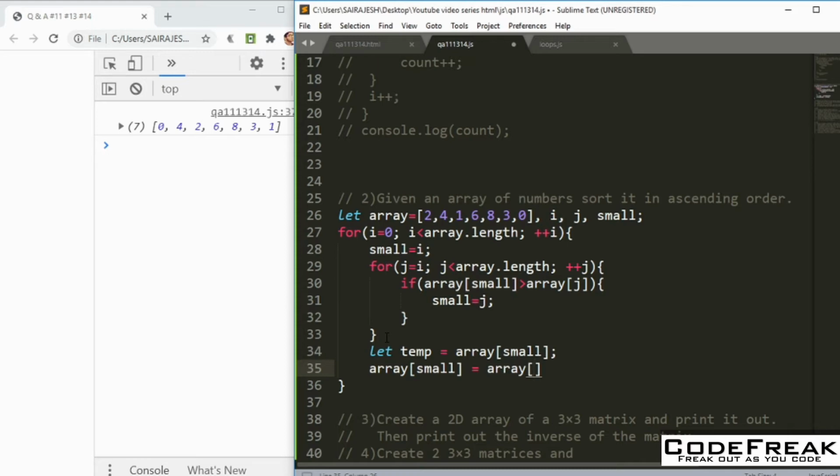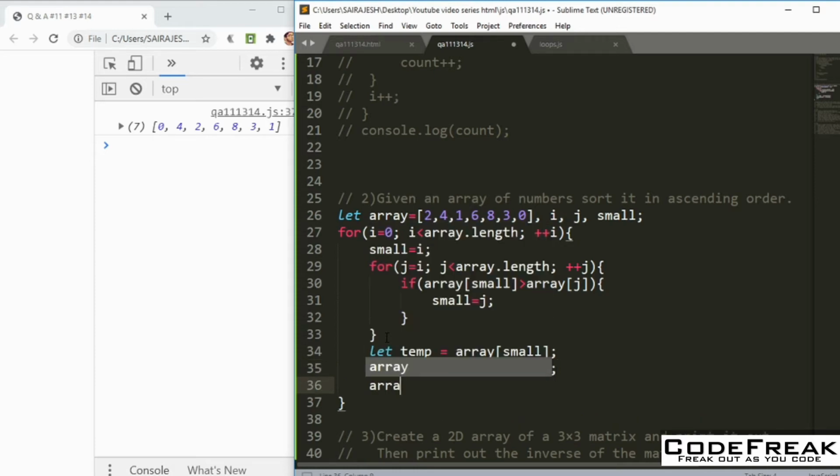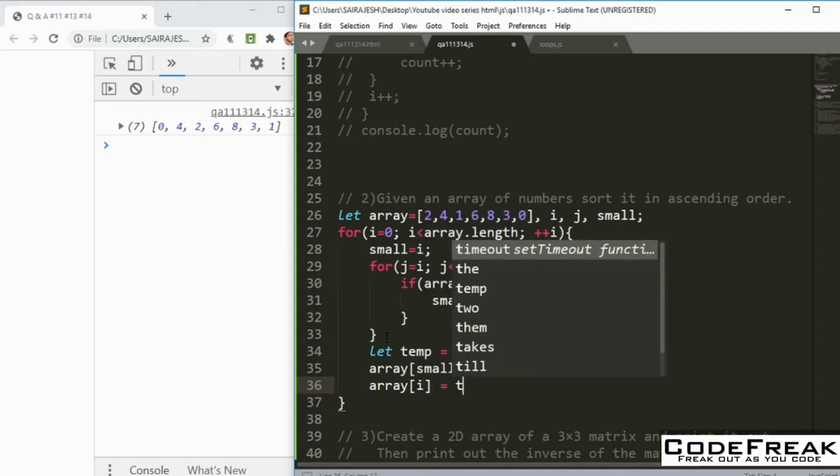You want to exchange it with I, right? So you can assign whatever is there in I place to array of small, and then you can do array of I. You can store temp, I mean whatever is there in temp.